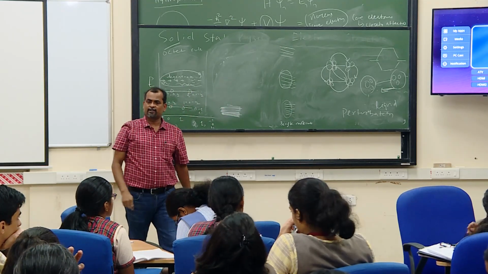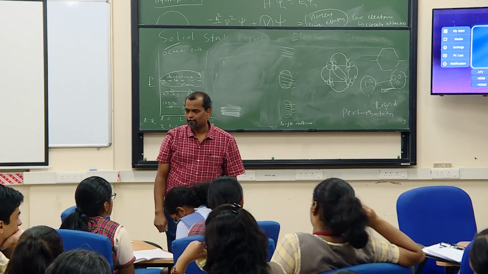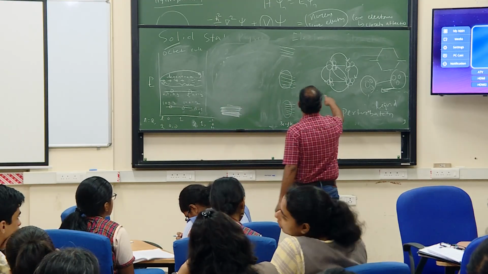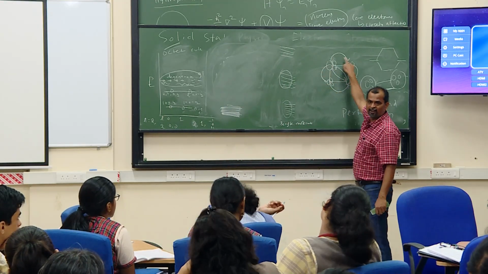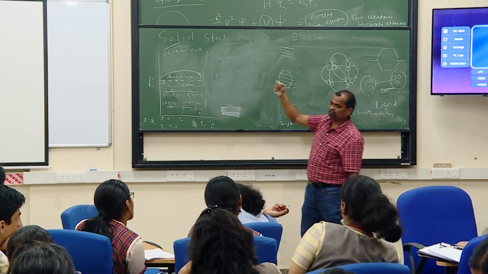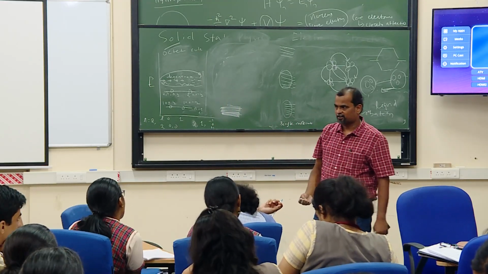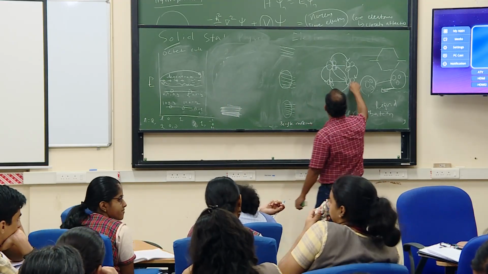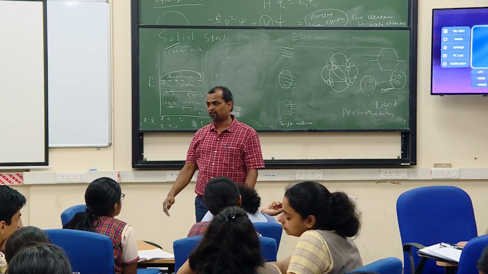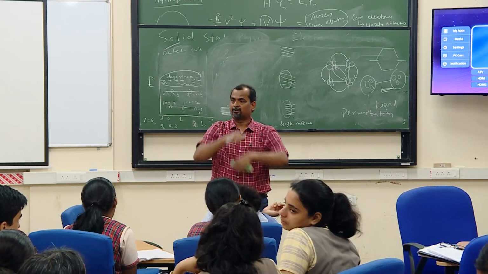How many molecules are there in a solid in one mole? So many, 10 to the power 23. Now, imagine one oxygen atom has 8 electrons, 2 oxygen has 16 electrons. Let's say 8 such atoms are around. 16 into 8, how much is that, 128 or something? That many electrons are trying to interact with each other.